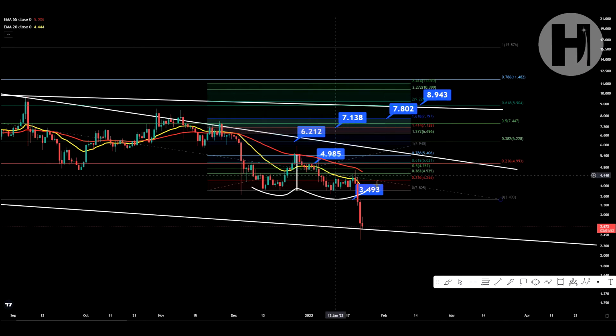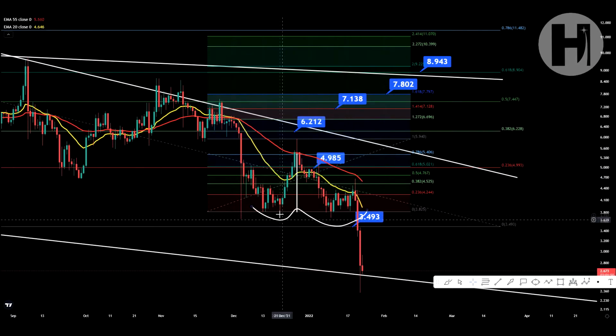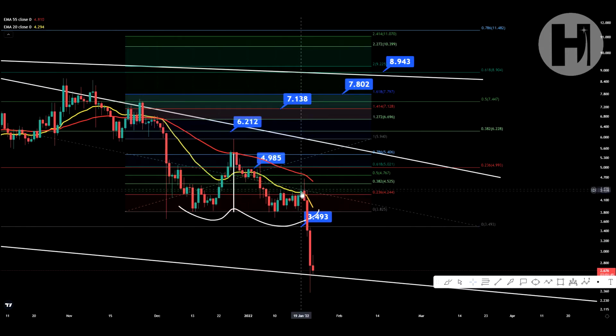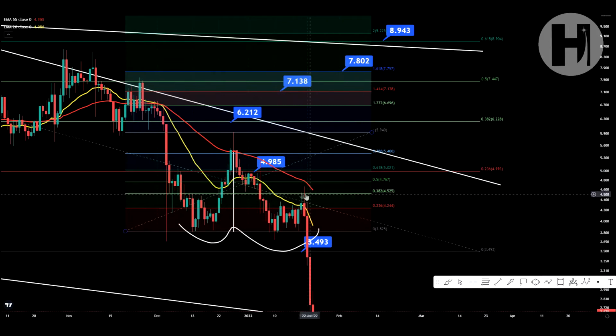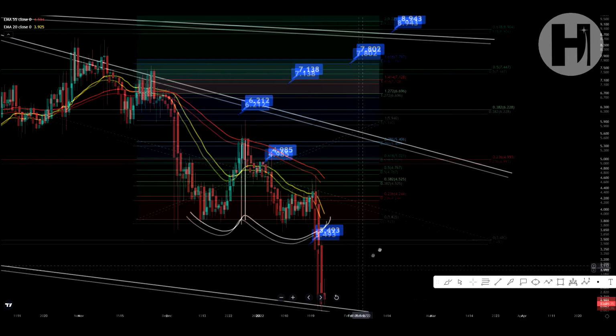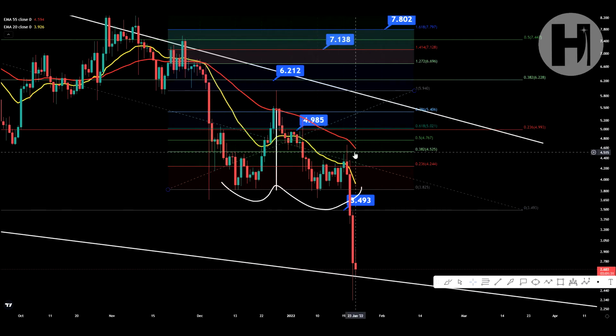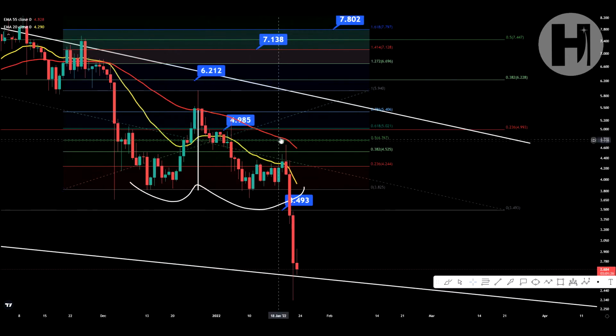Now jumping into the daily chart over here. So in the last video, we were targeting this double bottom pattern and it looked like we were potentially going to break the 20 daily EMA over here. But what ended up happening is we hit our head on the 0.382 on this smaller fib that we have. If you watch the previous video, you'll have more context. So we hit our head on the 0.382 and I did give you this scenario, guys. I did tell you that we were potentially going to hit our head on the 0.382 and then we're going to have the capitulation in the case of Bitcoin dropping.